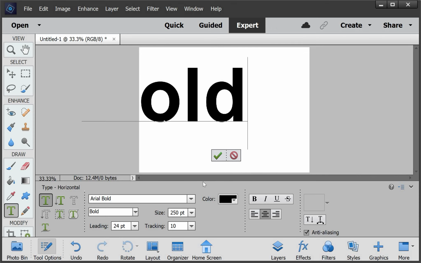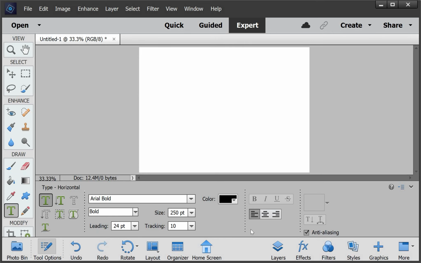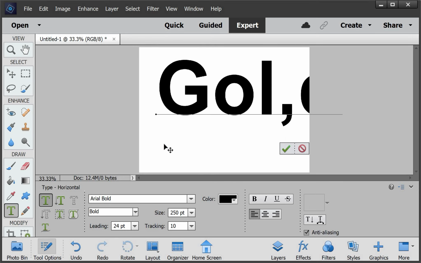as we can see there. It's kind of a bit weird because at the moment it's preset to center justified, as you can see here. So if I just undo what I've just done there and I choose left justification, which is kind of the more normal one, and then click in the document and type in gold, it actually goes to the right, as you would expect normal typing to do. So that's something that can trip you up as well at the start. Just make sure that your justification is left justified, and of course some cultures have right justified. So that's where it can help.